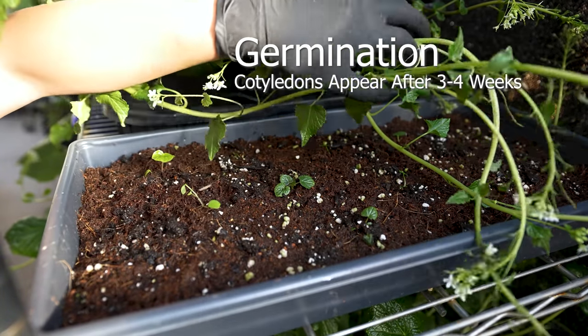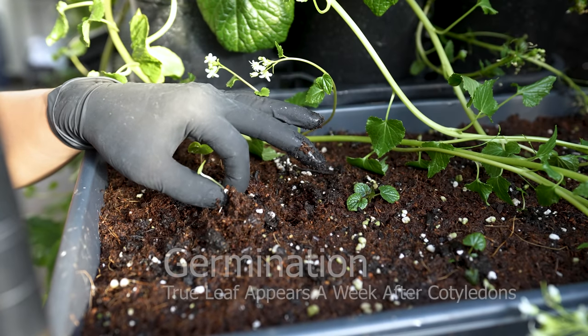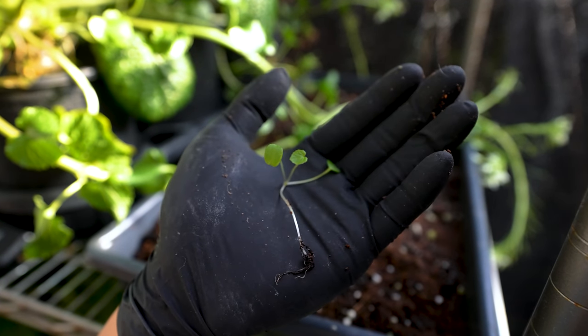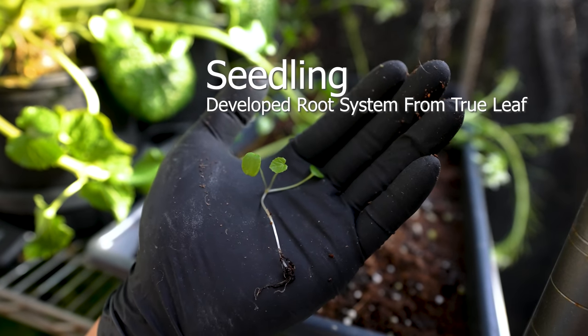After 3 to 4 weeks, you should see signs of germination. Cotyledons will appear, followed by a true leaf a week later. The sign of a true leaf signifies a developed root system. It's ready for transplanting.